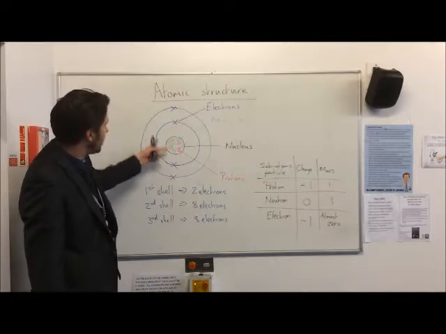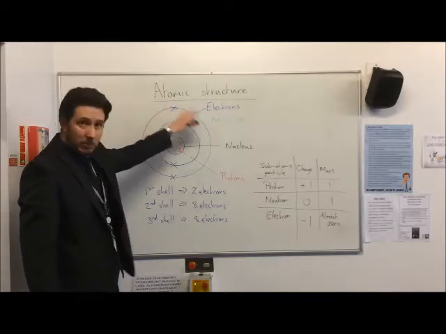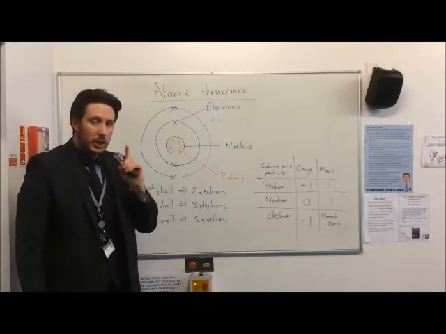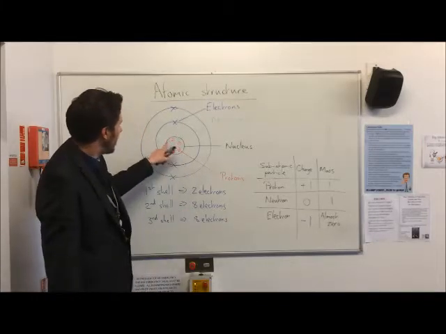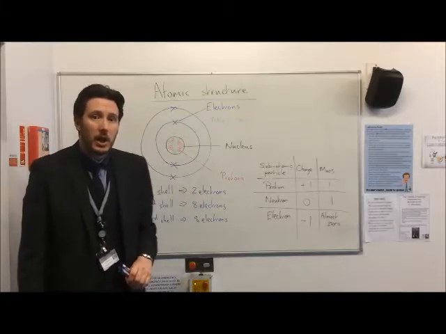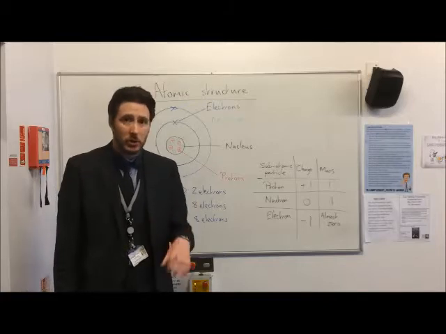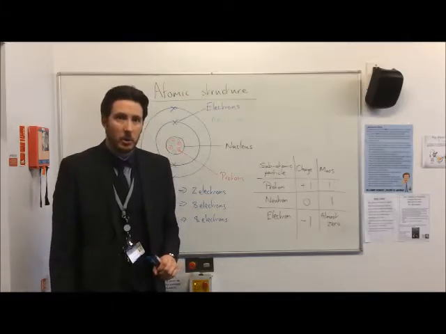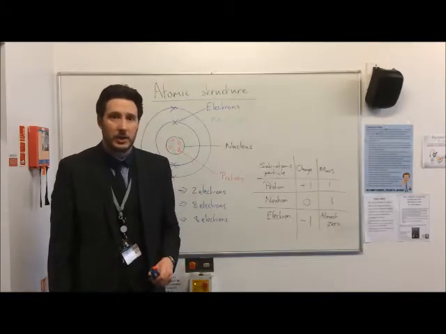But ideally you start from the centre, you fill up 2 electrons, a maximum of 8, and then you go to the next shell, a maximum of 8. You need to be able to do that to know how many electrons are in the atom. For this it was easy, we had 4 protons, so we had to have 4 electrons. In a later video I'm going to take you through how we actually work out how many electrons and protons and neutrons are in the atom using the periodic table, and I'll also go through when you have a different number of neutrons and you have an isotope.